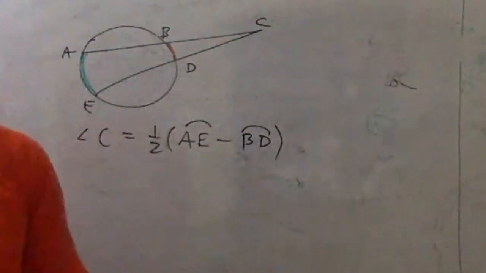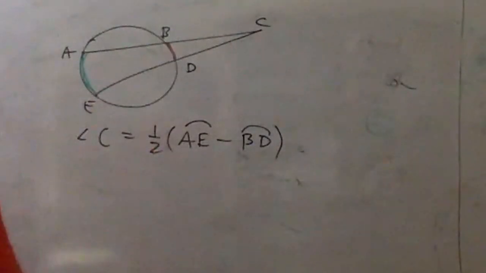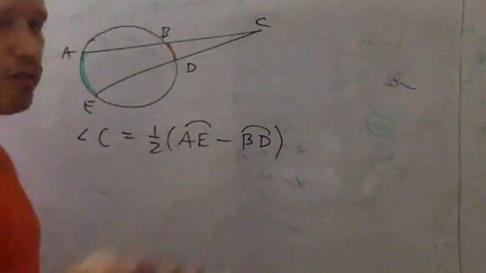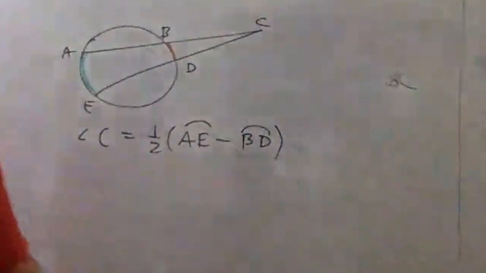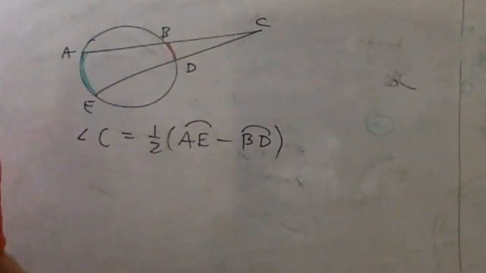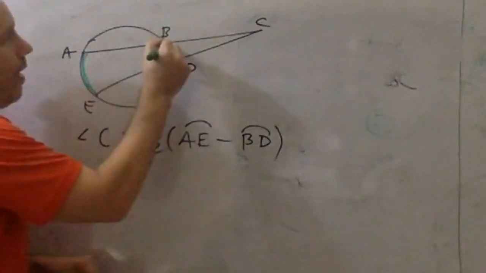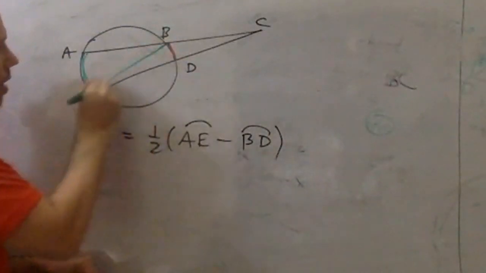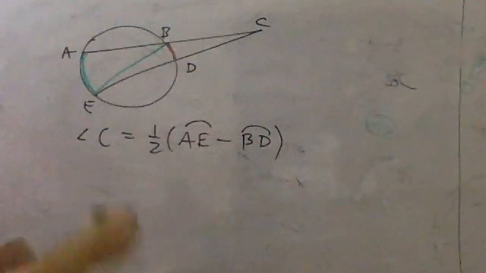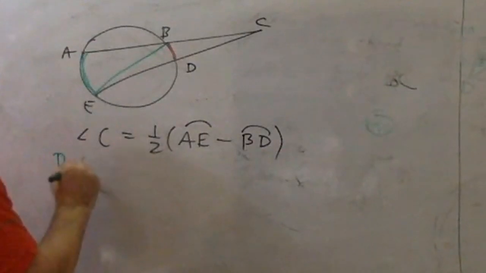How do we get that one? Let's think about this for a second. I'm going to ask you to draw it. How do we prove this? Once again, we don't have numbers. This is like 2,500 years ago. How did they prove this? Well, I'm going to ask you to draw in a line BE. Here's the proof.